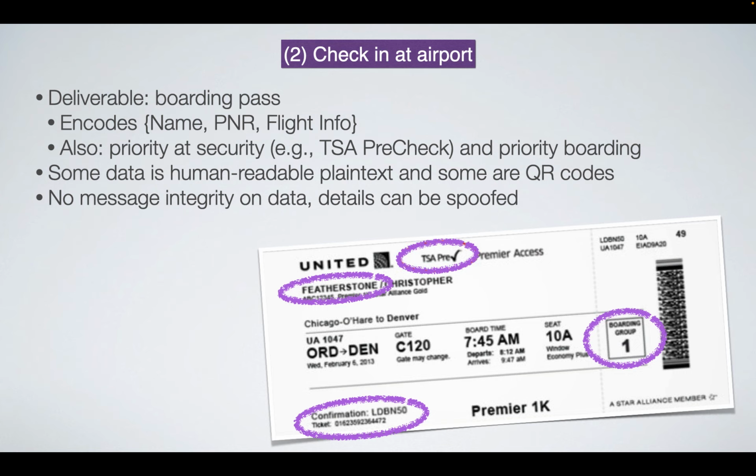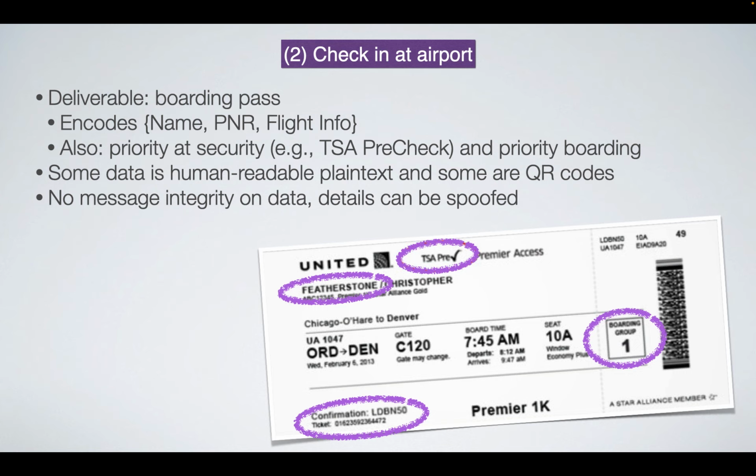And even the database, it hooks into a database. The database is controlled usually by the airline. So if it's someone from Air Canada and they're scanning it, then they can see Air Canada's database. But if it's someone else, like a security agent or someone like that, and they're scanning it, they won't necessarily have access to that database, okay? So the QR code might encode the same information that's printed on it, but you could change the QR code to match whatever you wanted that's printed on it, okay?